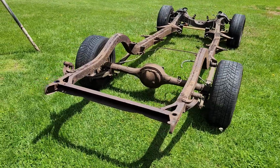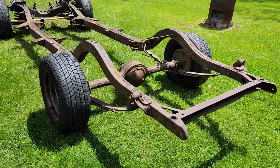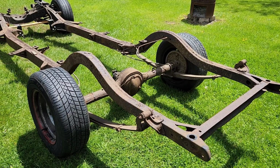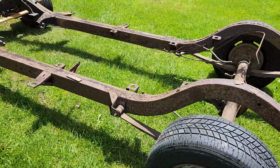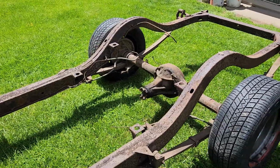Frame's out. So I think it's kind of... I looked over it a little bit. Kind of think it's probably more solid than the one that I bought to replace it. I mean, you're not really going to know until you start smacking around a little bit with a hammer and see if any holes open up.